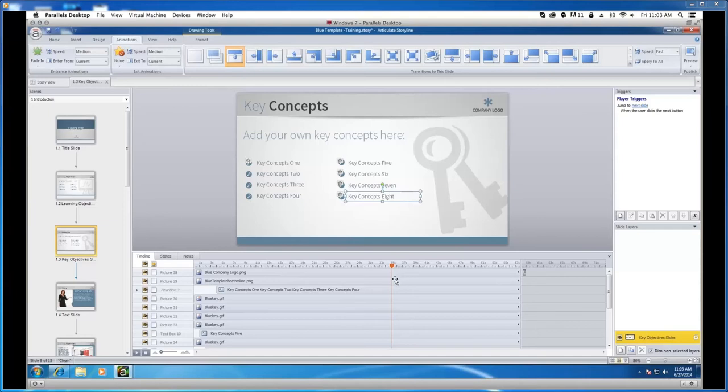Okay? So that's really the basics of animation and timeline and storyline. As I mentioned, it's really simple. You know, there's not a lot of advanced animation techniques, unfortunately, but we do have quite a grasp on the timing. So now let's go ahead and go back to our preview and go over the player a little bit more.